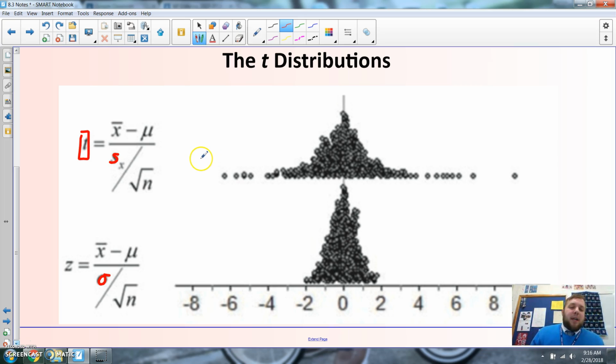Okay? But, if I don't know the actual standard deviation, I have to give a little bit more wiggle because that's just an approximate standard deviation. So, when I'm using an actual amount, I know how far out it will go. But when I'm using a sample standard deviation, it could go out further because that sample standard deviation is not 100% accurate. So I've got to give a little bit more leeway.